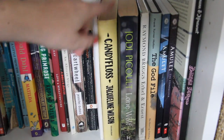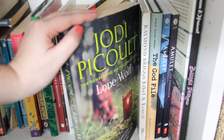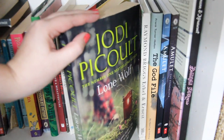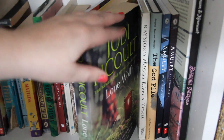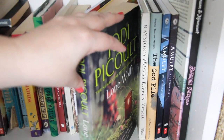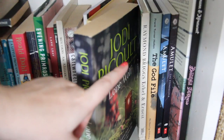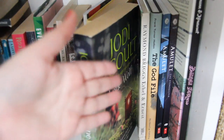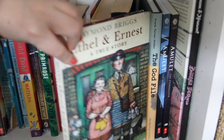I then have Lone Wolf by Jodi Picoult. It's about a man in intensive care — his daughter wants to keep him on the machine even though he may be brain dead, while his son wants to turn it off. The son and father had a really difficult relationship, so the daughter thinks the son just wants to turn off the life support because they didn't get along. Really complex issues are dealt with in that.